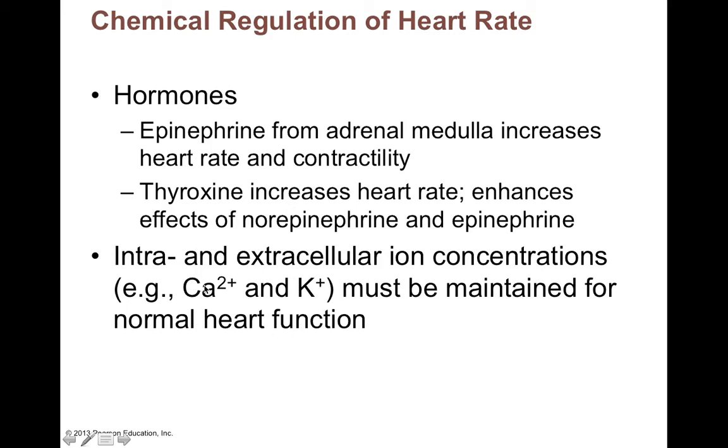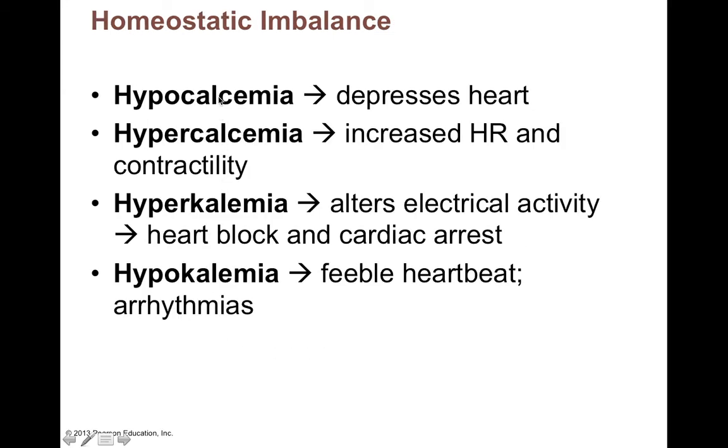Also, we'll talk about electrolyte imbalances too, you guys. So some different types of electrolyte imbalances that can affect your heart would be things like hypo and hypercalcemia, or hyperkalemia and hypokalemia. So hypocalcemia means low blood calcium that depresses your heart rate generally. Now hypercalcemia means high blood calcium, and that can increase your heart rate.